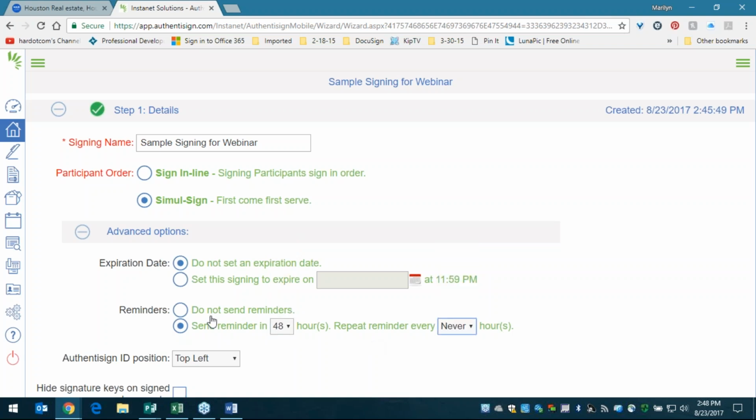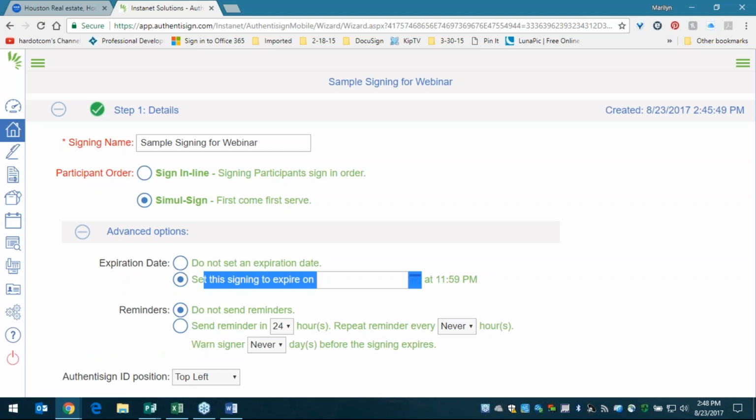I would probably do like 2 days later. If they don't sign it with the initial email, I'll follow up with them 24 or 48 hours later. And then if I still haven't heard from them or they still haven't signed something, I'm just going to pick up the phone and call them rather than continuously sending them emails every 4 hours. I want to know more quickly what's going on. So again, just an example for you.